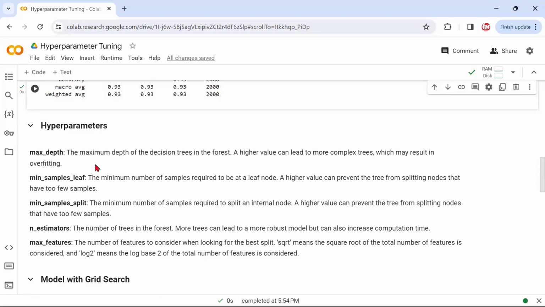Please note these are model specific. Not every model has the same hyperparameters. These would vary depending on the choice of the model. Some models have maybe 1 or 2 hyperparameters, while models like random forest could have 20 plus. You may use the common ones. So we are taking max depth, min sample leaf, min sample split, n estimators, and max features.